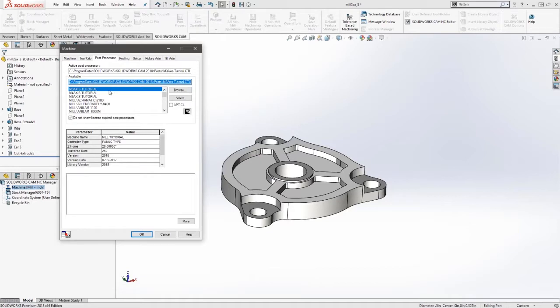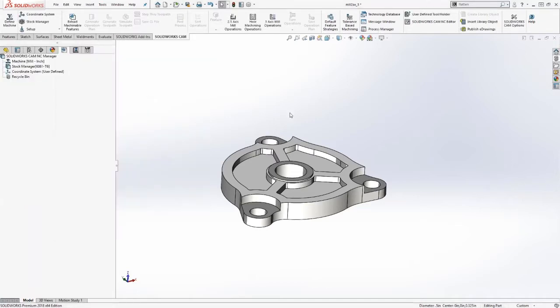And the post processor, this is the important piece. If you're going to actually try to make a part, the post processor is what translates the generated code in SOLIDWORKS CAM to the machine readable G code. You'll see there's a whole bunch of post processors built into the software for common machines like Haas. We also have on our website a library we're building of free post processors. We have our own post processor writing team because we've been selling CAMWorks for a long time before SOLIDWORKS CAM, and basically they're the same engine. So choosing the correct post processor to export the code is very important.